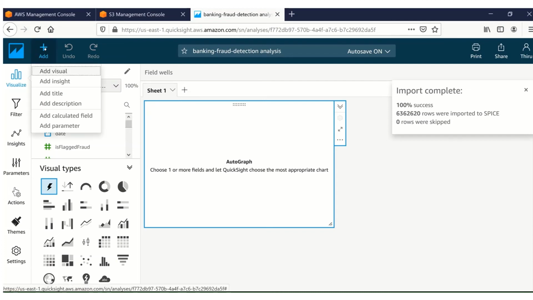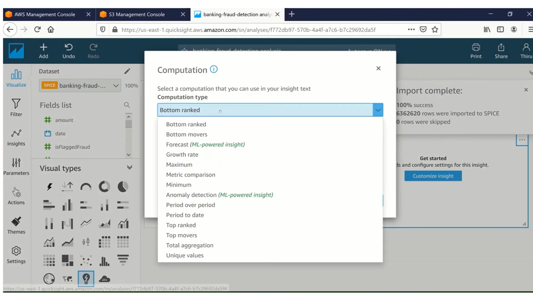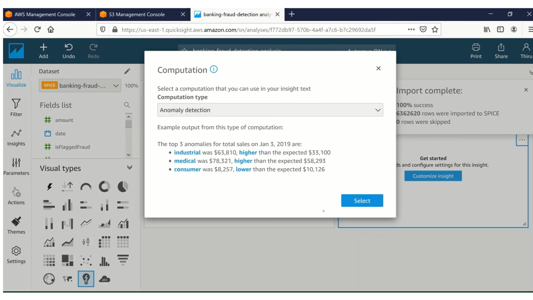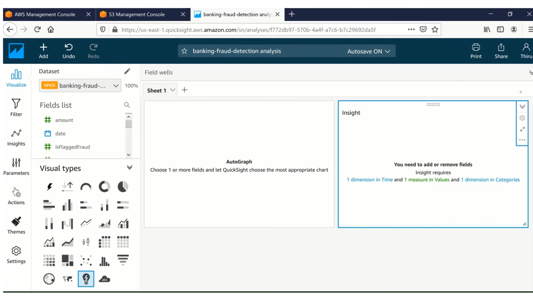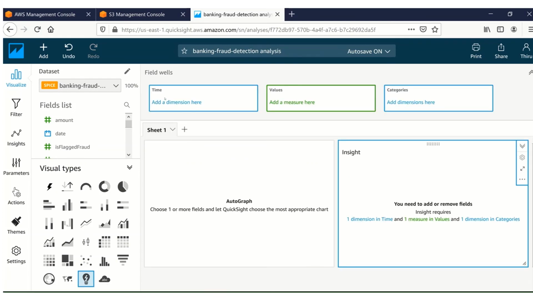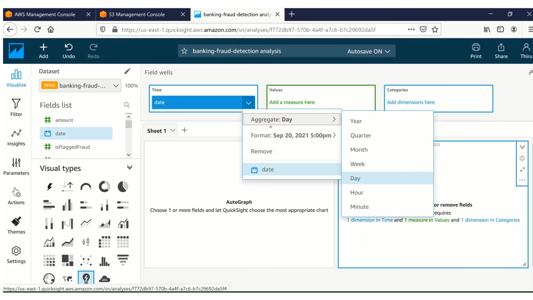Now let's go ahead and click add insight, select anomaly detection, which is machine learning powered insight. And we can select the fields for anomaly detection. First, for time, we need time series data, that is the date calculated field, and select that, aggregate by hour.